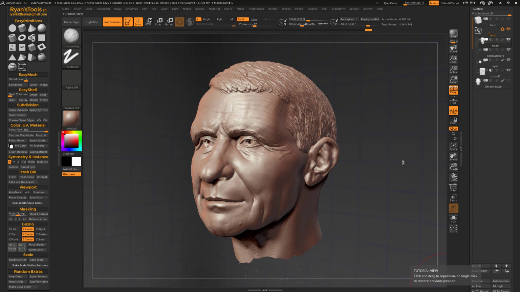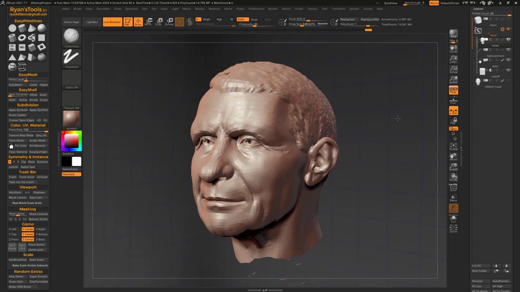Okay, the first new feature of Ryan's Tools 2.1 is actually something I brought back from the dead. Bringing back amp detail. This is something that I got rid of because ZBrush added these things called contrast brushes, which are supposed to amplify detail. And so I thought, oh, amplify detail isn't needed anymore. However, I'm bringing it back because it does some things that the contrast brushes just don't do. So let's take a look.